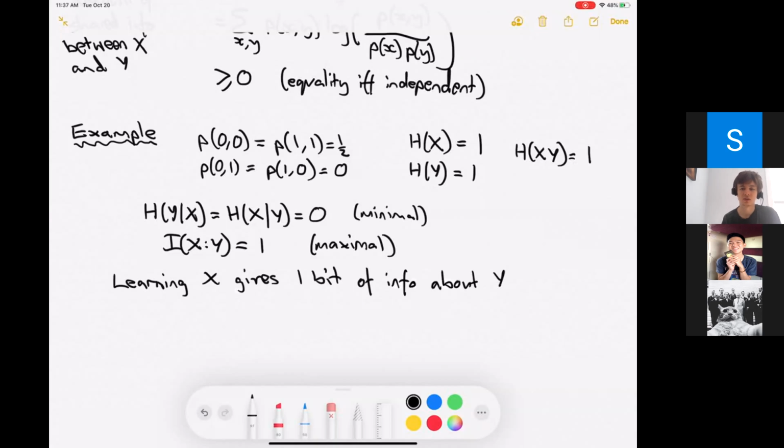What would be like 2 bits of information? So if I have a random number between 0 and 3, right, with 25% probability of being each one, or I have two numbers, each of which are random and independent and between either 0 or 1, right? Anytime you've got 4 possibilities and they're all equally likely, and you learn which one it was, then you get 2 bits of information.